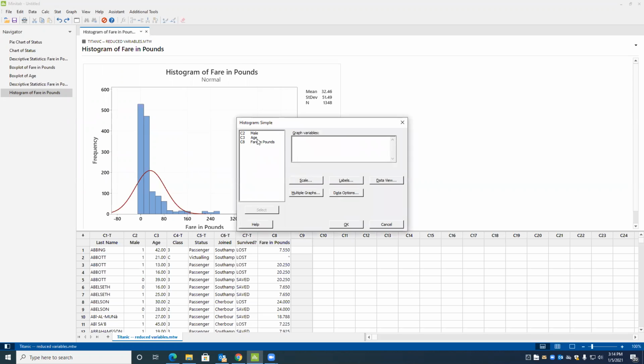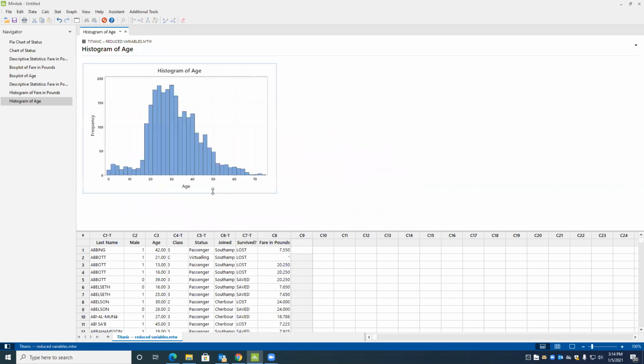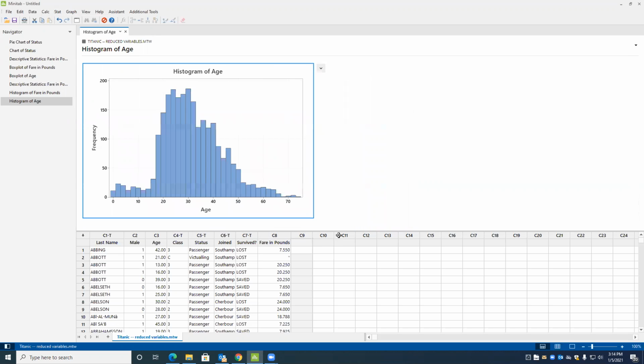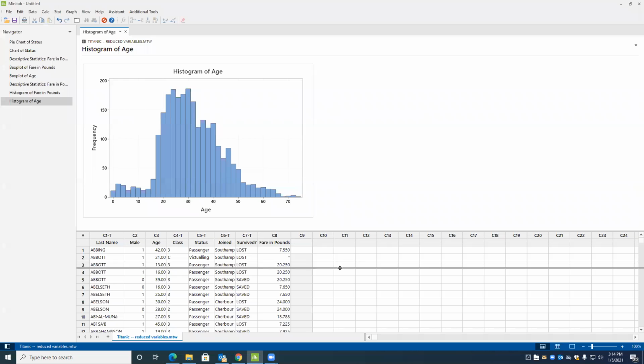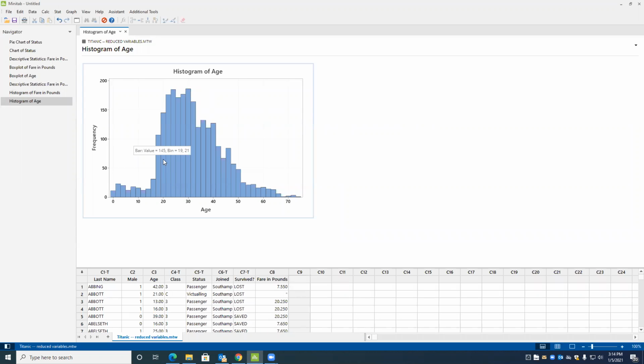You can see clearly three options are popping up: male, age, and face. I'm just going to do, for example, age, and then it's done. So this is the histogram, but this is by default. It has many categories, so many that I can't count them this way.